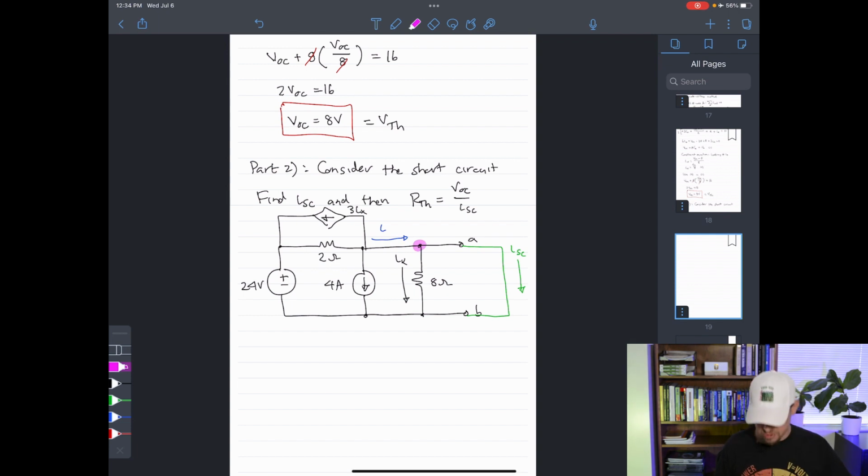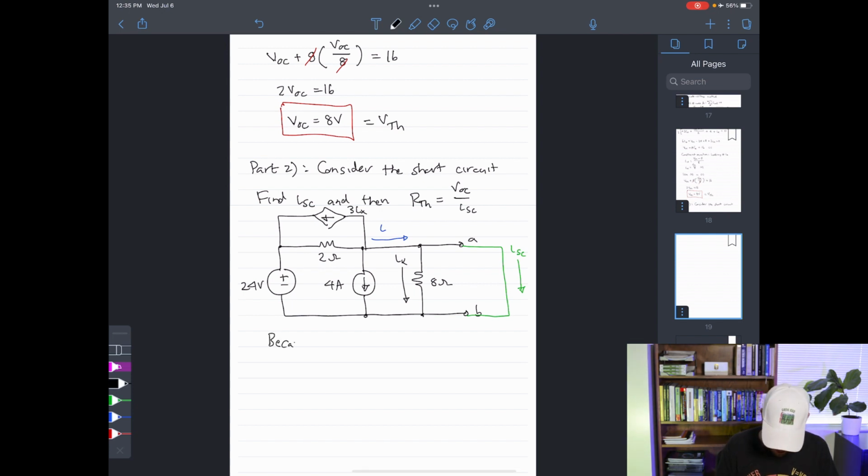Now, notice that there's a node there. As that current enters in through that node, part of it's going to split off and go down this way, and part of it's going to split off and go down this way, right? However, notice that this has a resistance value of 8 ohms. This is a short circuit. So as that current enters into that node, all of that current I is going to go on the outside. Over here, none of it's going to go down this way through the 8 ohm resistor. That's what a short circuit is, right? It essentially takes all of that current.